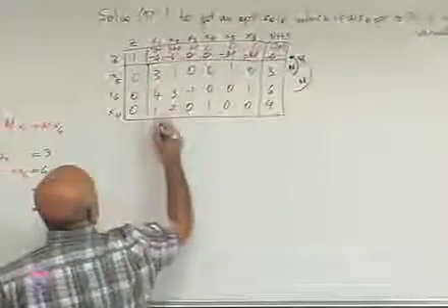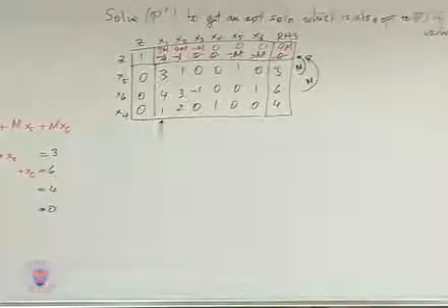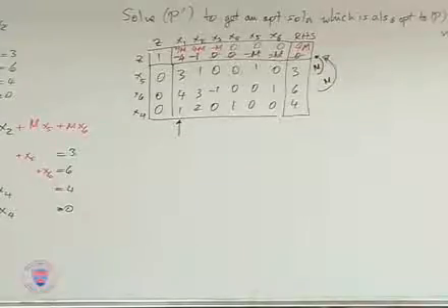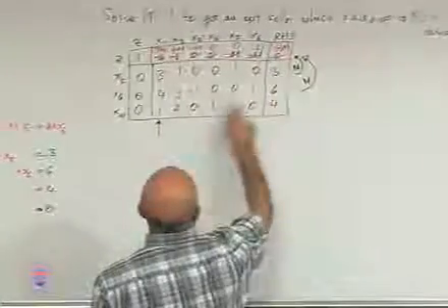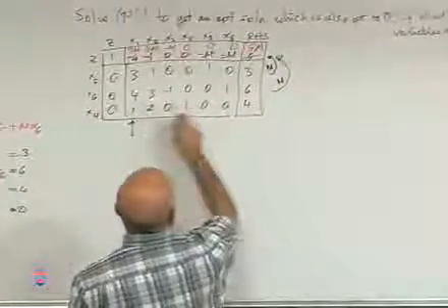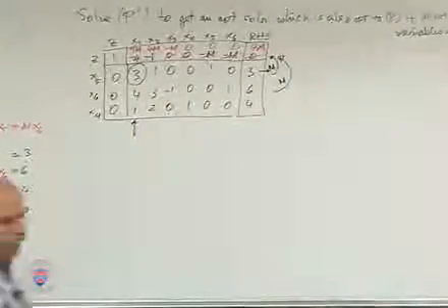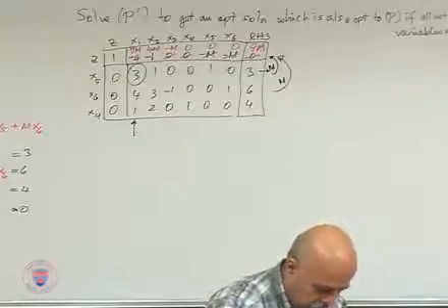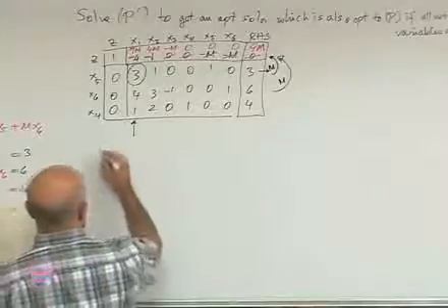All right, here we look for the most positive reduced cost. In this case, m dominates all the constants, so 7m is larger than 4m, so you choose that one. You can also choose the 4m as well. And then you look at your ratios, 3 to 3, 6 to 4, 4 to 1. 3 to 3 is your minimum. You pivot on that. And when you do that, you get the following.